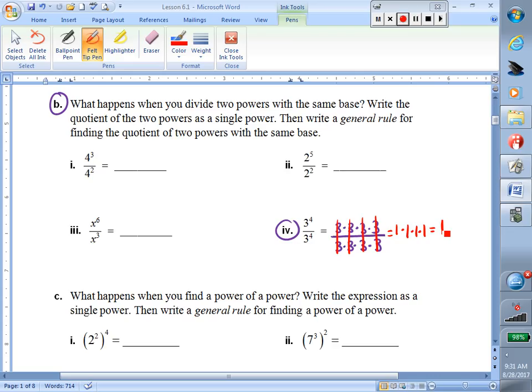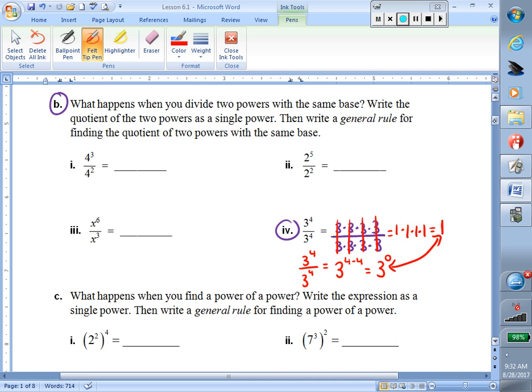Now, if we use our exponent property, little refresher, when we divide and we have the same base, we keep that base the same and we subtract the exponents. 4 minus 4, we end up with a 0, 3 to the 0 power. Now I know some of you are thinking, oh, so it just must mean 0. When we expand it out though, we got a 1. So 3 to the 0 power is 1.